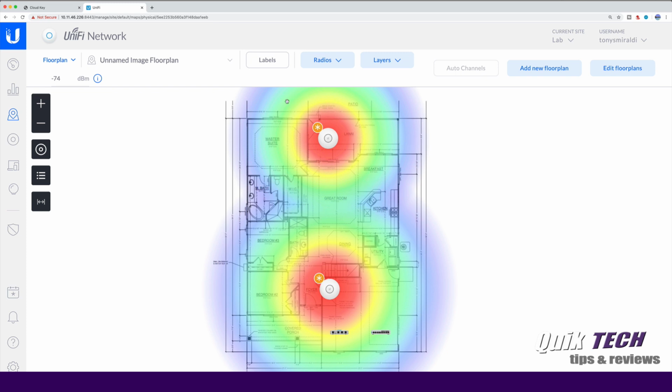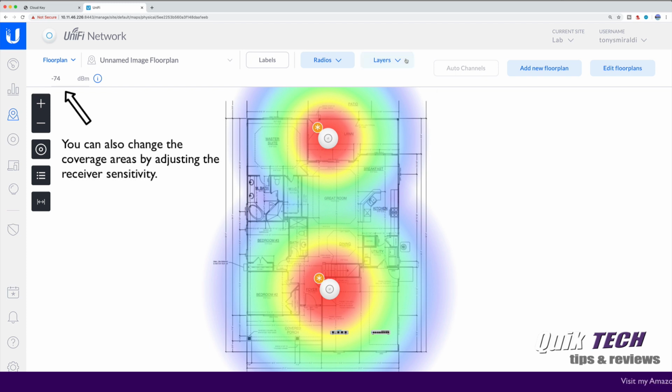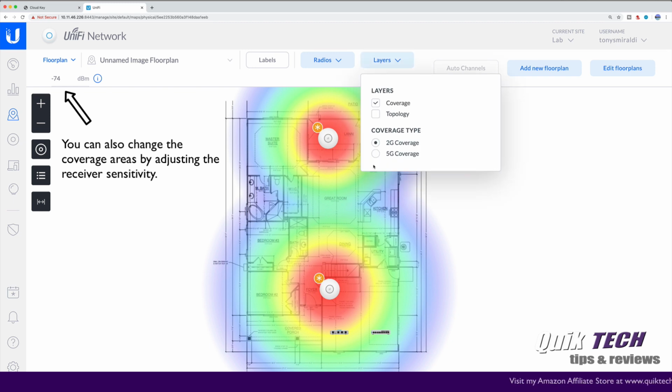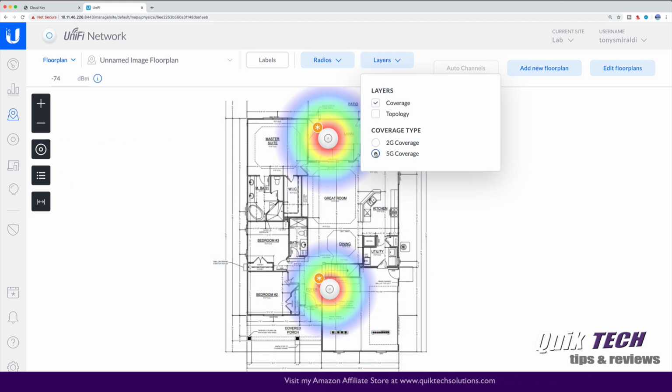And again, these bands of coverage could be controlled. Once you get into the UniFi setup and you have your access points installed, you can tweak these bands of coverage just by simply playing with the power output. Also, the other thing to mention too is we're looking right now at the 2G coverage. So if we click over and look at what the 5G band would look like, you see how your coverage options change considerably. So something to keep in mind when you're placing virtual devices on this map.